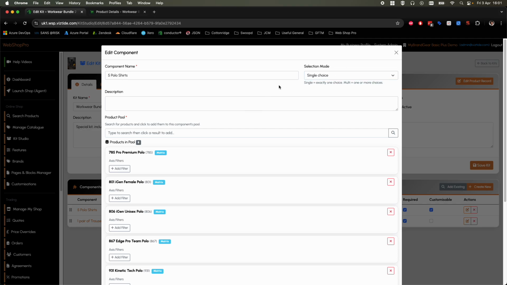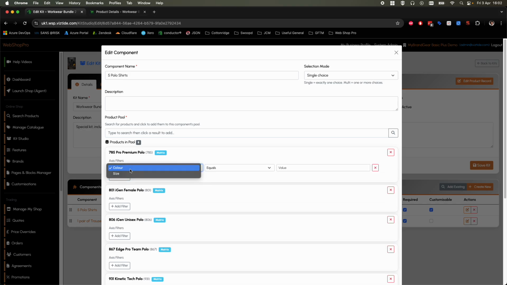What you can also do, if you're configuring, let's say, a kit for university hoodies, which is quite a good example, is lock down the colour that the users can select. And the way you do that is, once you've selected the product, you see here you've got this add filter button. So you can say, okay, we're going to add a filter, and it's going to be colour must equal, and let's say it's got to be black. And that's as simple as that. That just means the user will only see the black options when they're choosing the item. So effectively, we're just saying choose your size.